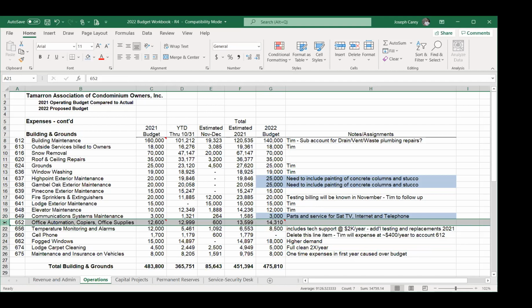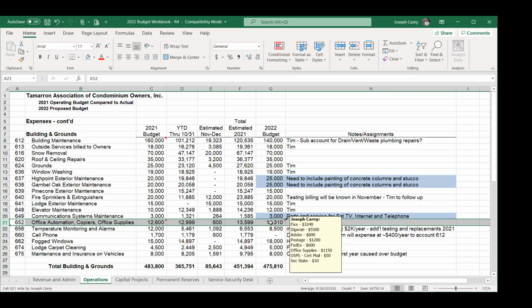Office automation, copiers and office supplies. Got a note here, components of that are our maintenance accounting system fix and Digirati, which is our IT contractor. Did you ever figure out what we're doing with Adobe? I'm comfortable with a standalone, and I don't know how Tim feels. I'm fine with that. Is that 600 going to cover that? Yeah, because it was 300 apiece. Okay.